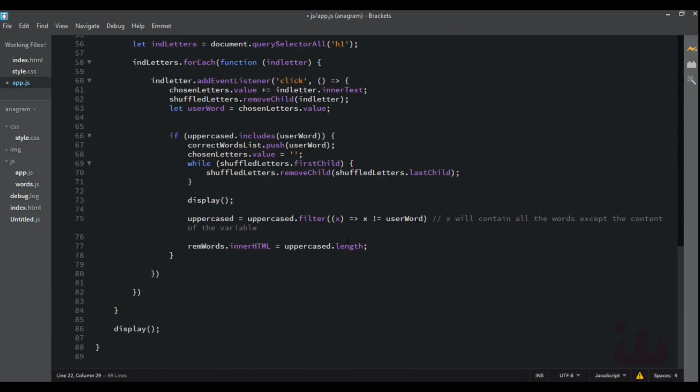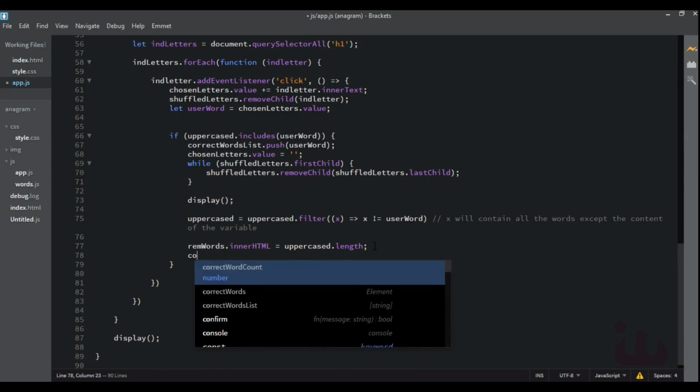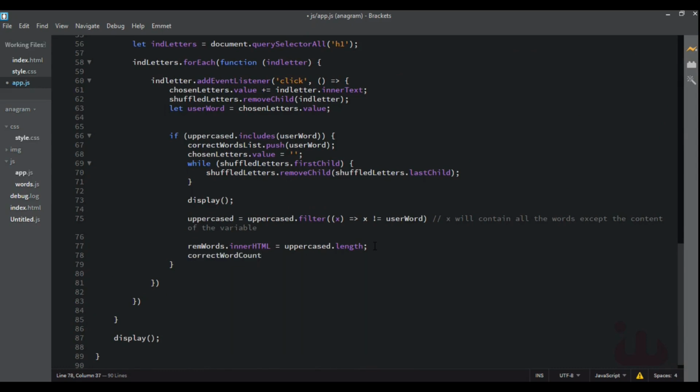So let's go down. We say correct word count ++. Which means once we get a word correctly, 1 will be added to the correct word count variable.